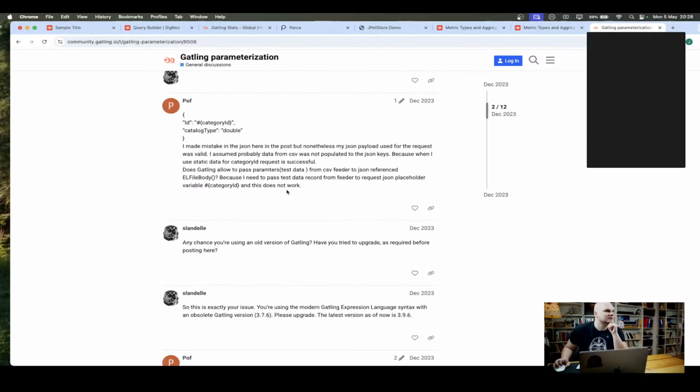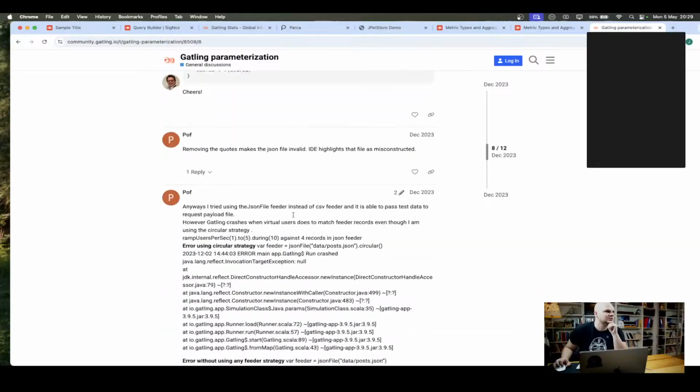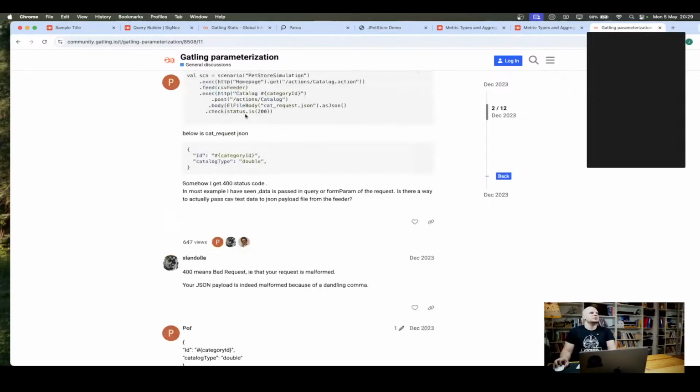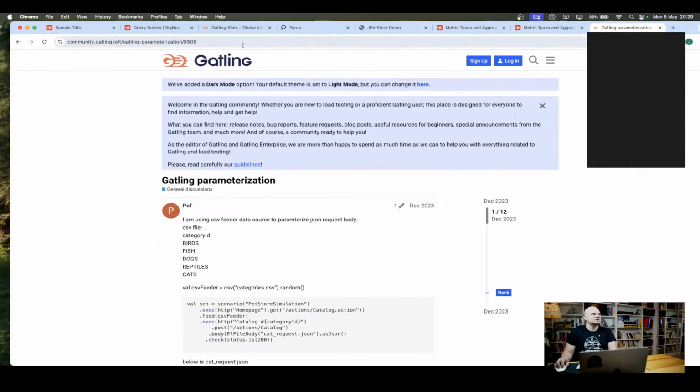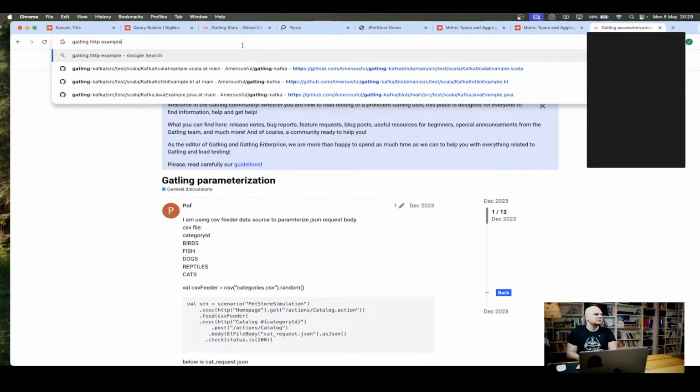Parameterization and the categories. Why do they use the CSV method here? I'm not even sure. This doesn't come with a standard installation. I should be looking at the full Gatling HTTP examples.